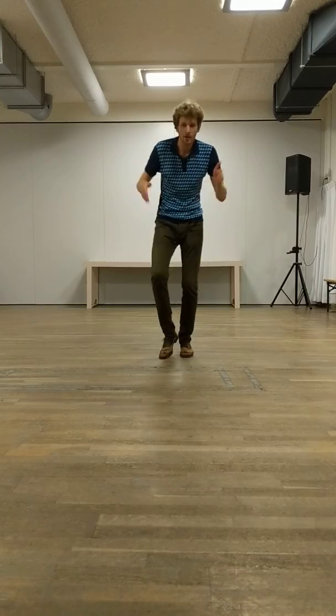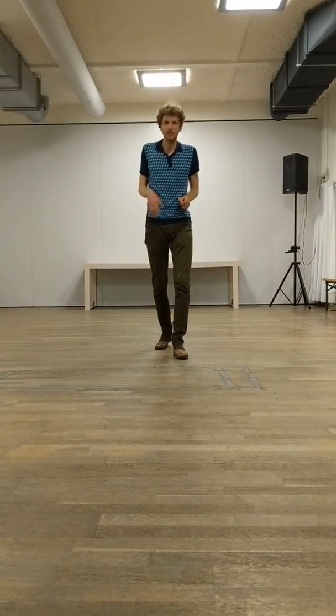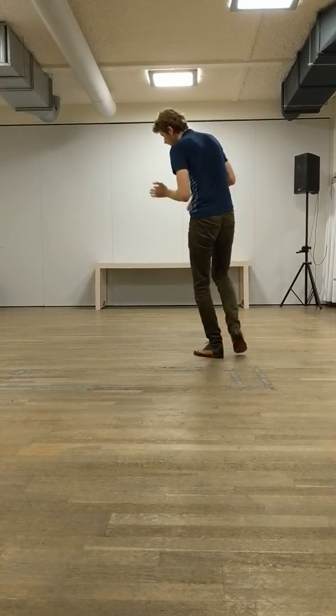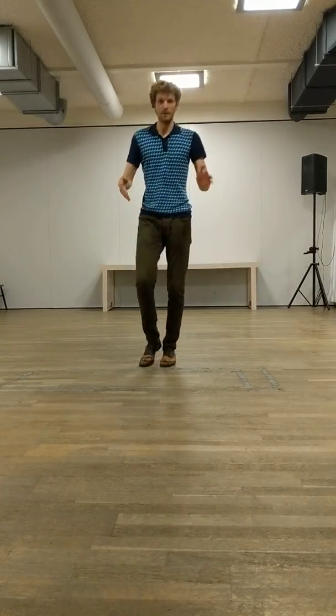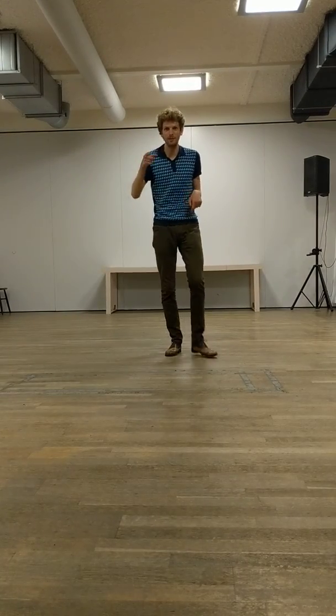Boogie back. 3, 4, 5. I'm tapping on the even counts. Instead of that, we can do it in a circle. Or we can do a very fun bending forward and backward, which goes really well with the later variation.